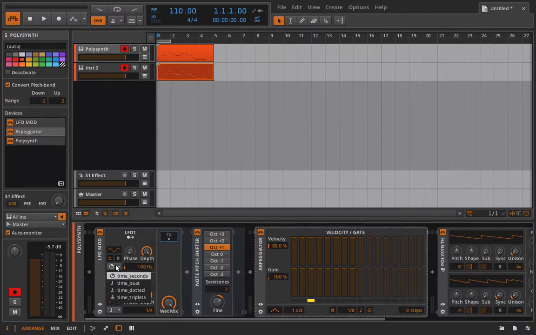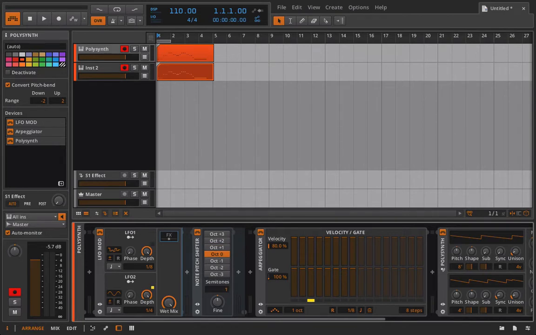But in theory, what we could do is go to time and beat, set this to eighth notes, pull this down to sample and hold. All right, I'll pull the fine tune back. I'll actually just set this to its default. And then, in theory, what I could do is route this to the semitones, and we'll put it up by an octave. And what should happen then is as I'm playing back, this should be jumping all over that range with each eighth note, which would correspond then to an arpeggiator. So as we played through this, we should get random notes, but unfortunately we don't. At least as of right now.